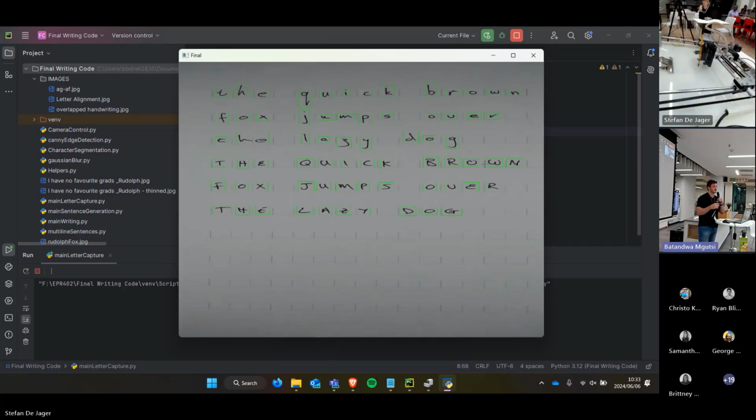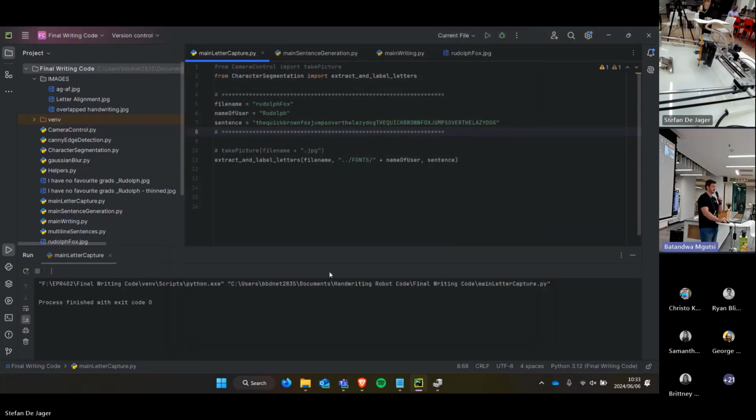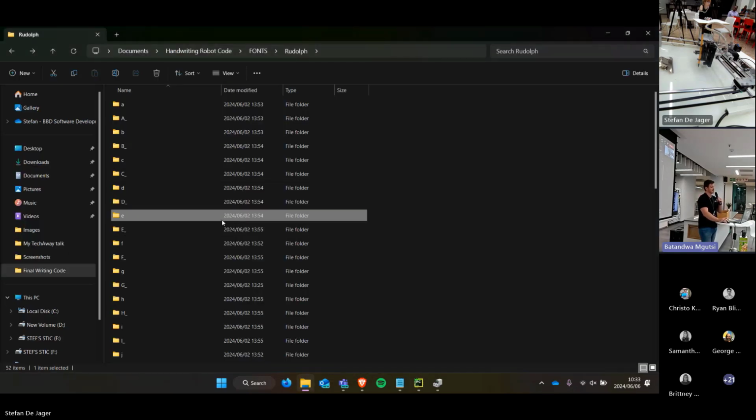Next, the image needs to be segmented. Here is an example of what this sentence would look like segmented, where each letter gets a little green block outlining it to show that these are the letters that we're going to extract from what Rudolph has written for us. Once we have it in this format, we can crop out each of the little green blocks and save them into a file in a folder. That looks like this. So these are the files and folders generated from Rudolph's handwriting.